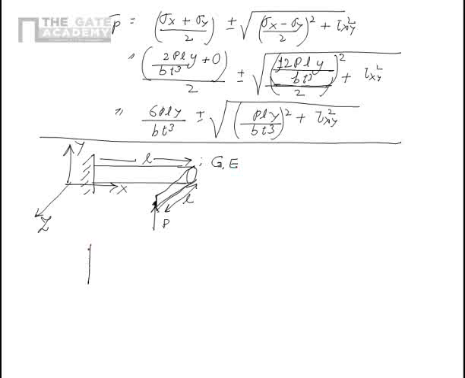Now I isolate the bar. The force P can be transferred here along with the torque. The torque is PL. Let's say the radius is R, so the diameter is 2R. When this force is transferred here, the reactions will be the torque T equal to PL and the force P. So there is a bending moment, there is a torque, and there is a shear force. Now all three are there in the problem. That's a very complex and very good case to see the generalized conditions.